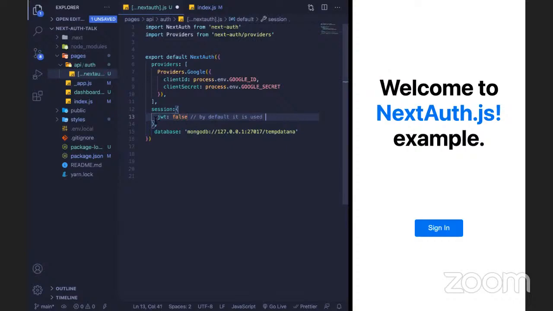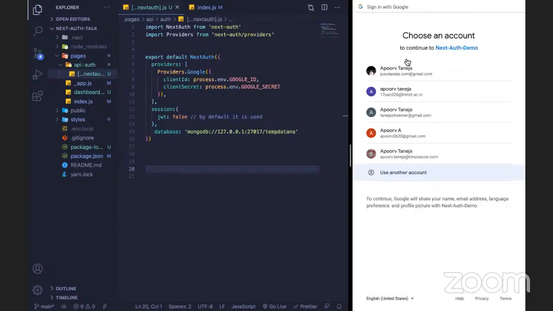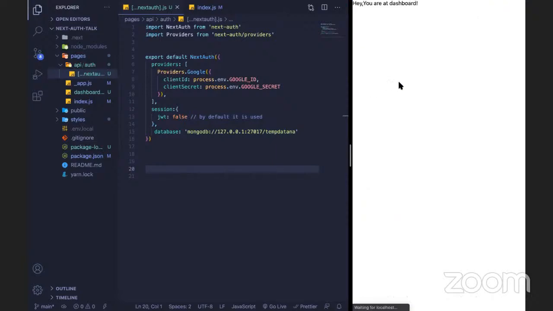Right now what I'm doing is I'm storing all the user information in the database. So if I click on sign in, I go to this account. Yeah, so I'm logged in as of now.